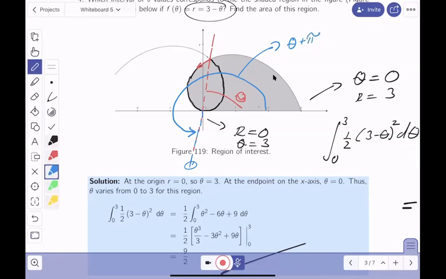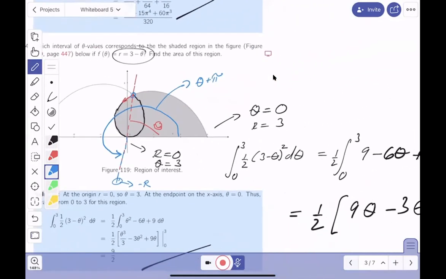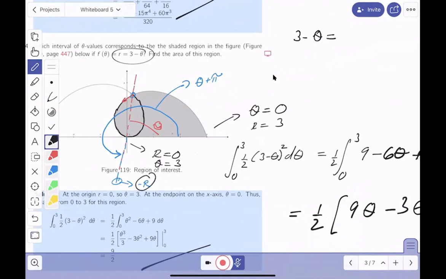Okay. So remember what I said about this over here. This has a negative R. All I know is the points are going to be the same. Here comes my trouble. Let me write it down for you. And what's the point going to be? It's going to be that R value. So let's write this down. So 3 minus theta. Well, remember, this guy over here is going to be minus R. So that's going to be theta, right? Which now is this. So theta plus pi minus 3.